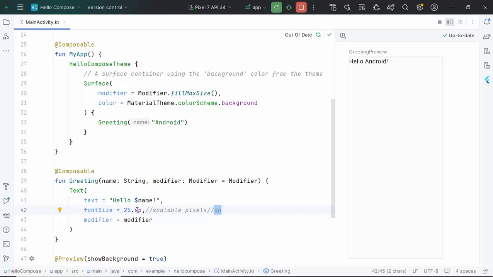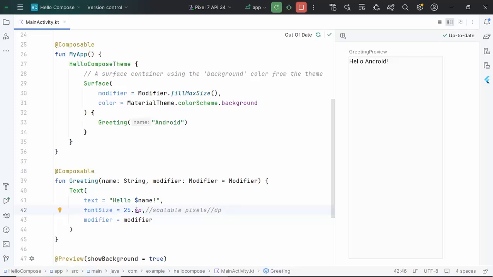So SP and DP are similar. They actually scale the size in the same way, but for text we use SP, and for padding, for example, for width and height and other stuff, we use DP.